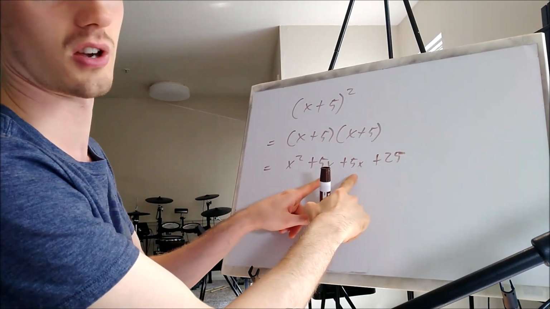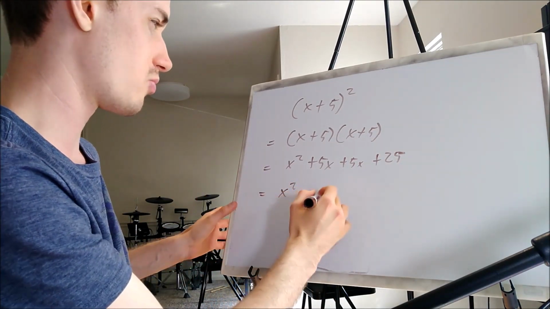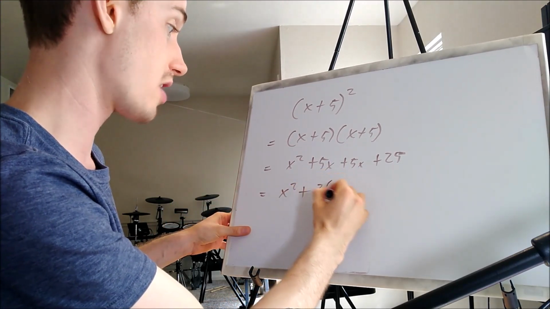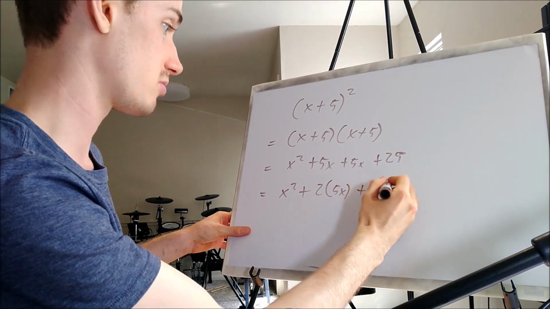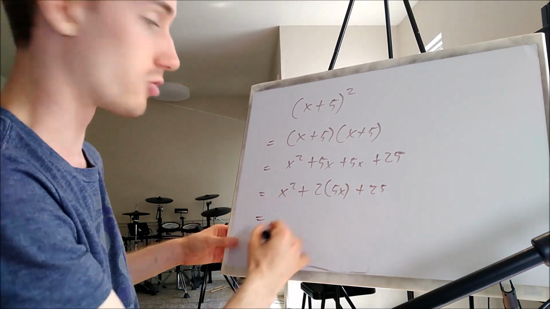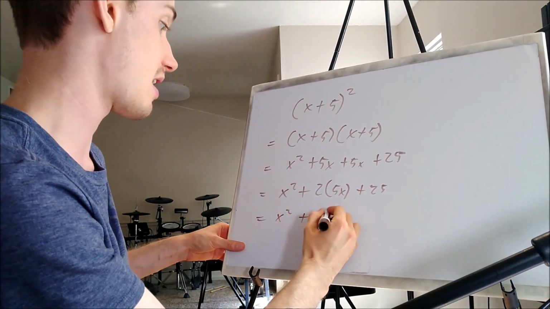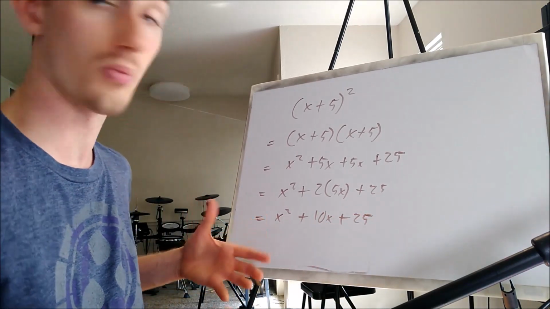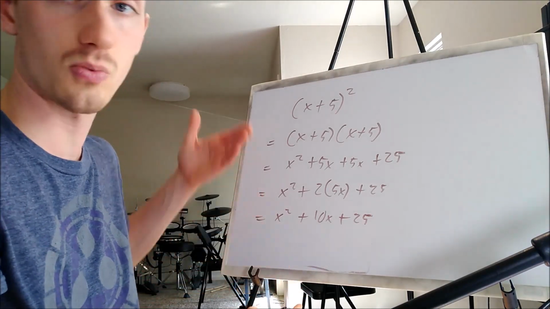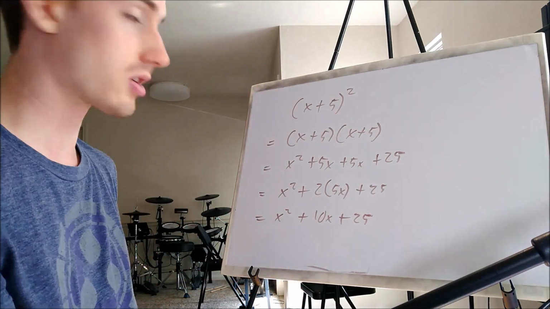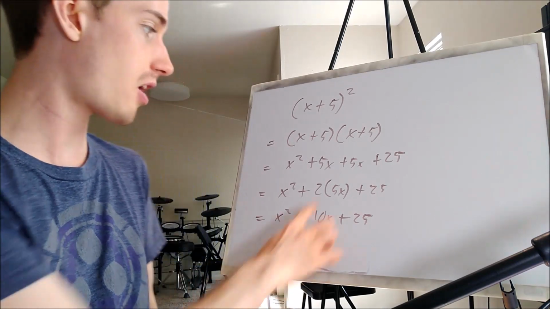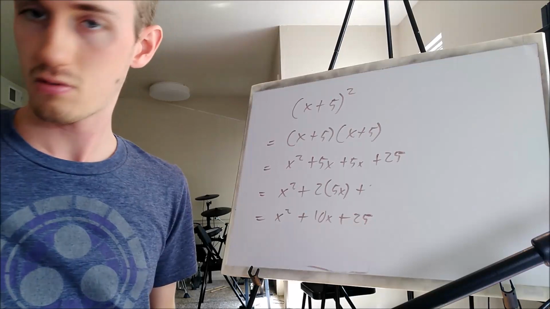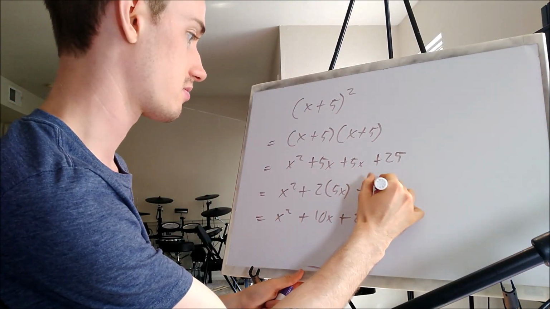And now these middle two terms I can combine because they're like terms. And I can do that in one of two ways. I notice they're the same as each other, so I could call this 2 times 5x if I want, plus 25. Or I can just multiply that 2 and 5 together and I get 10x plus 25. So now what we've arrived at is what we call a perfect square polynomial, because we arrived at it from squaring another polynomial. And we can recognize it because we see this 5 showing up in a couple places. And actually, if I want to, I could call this 25 5 squared.